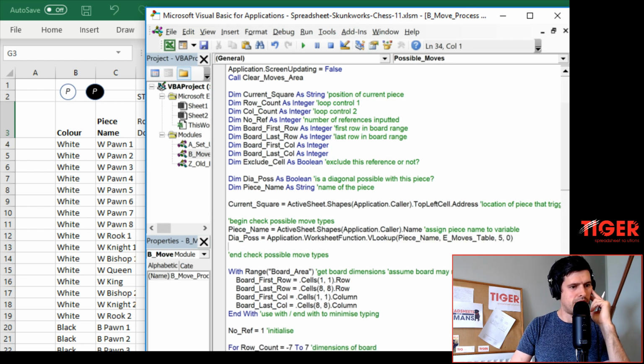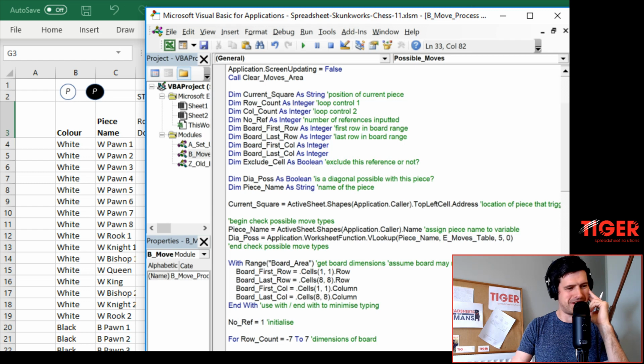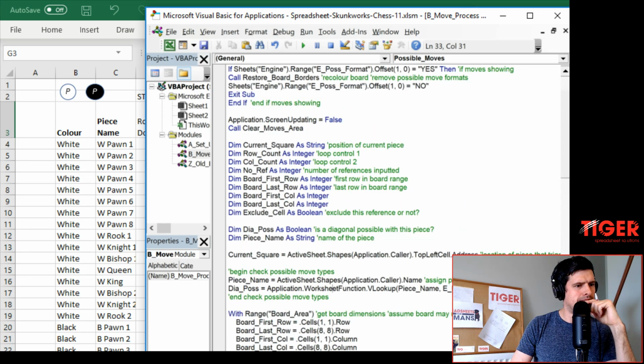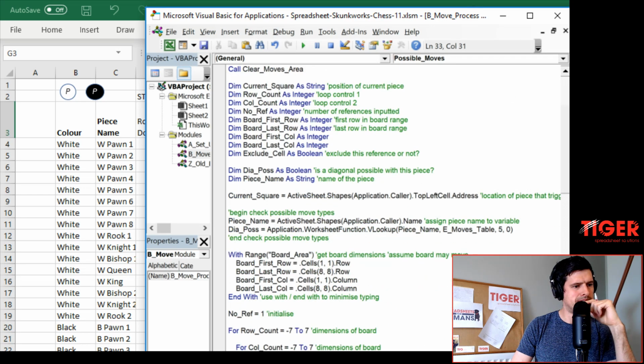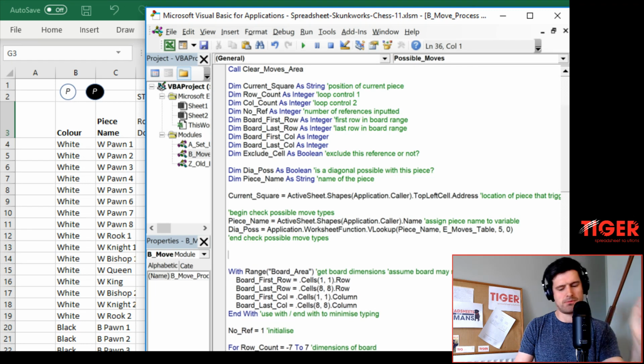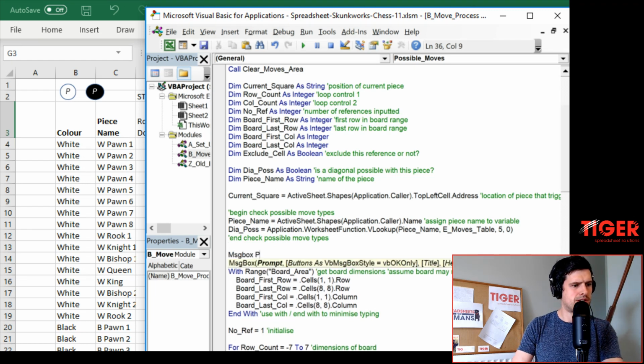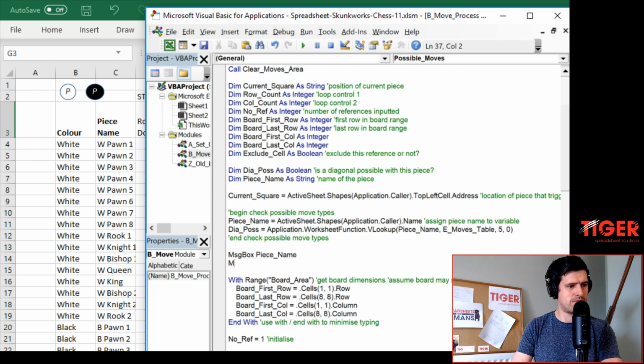And there we go, and managed to avoid that VBA editor. So my ego still intact here. Okay, so how can we do this? Well, let's step through the code and let's see what happens here. In fact, I'm just going to have a couple of message boxes here. Message box piece name. I want to check that that piece name variable is working well. Then let's have a message box for the diapos here.